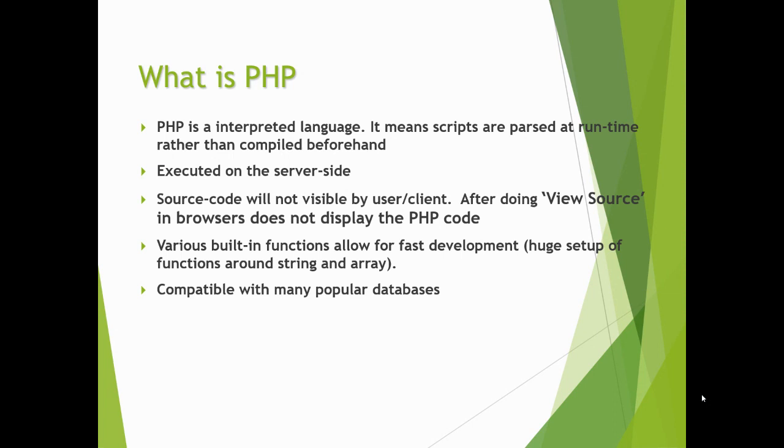So basically, if you are working with only HTML, if you press Control U on any web page, you get all the content over there. But in case of PHP, after viewing the view source, it will not display the code of PHP. It will display whatever the content is appearing on that particular page.